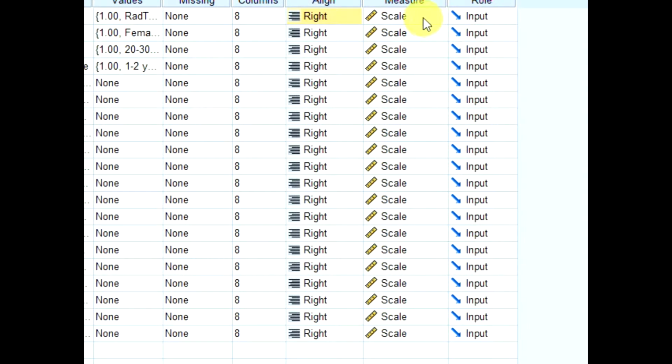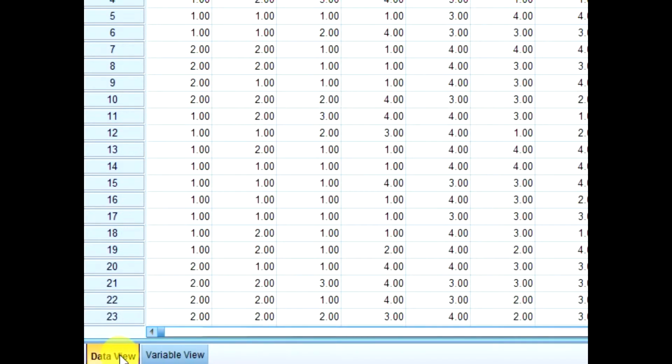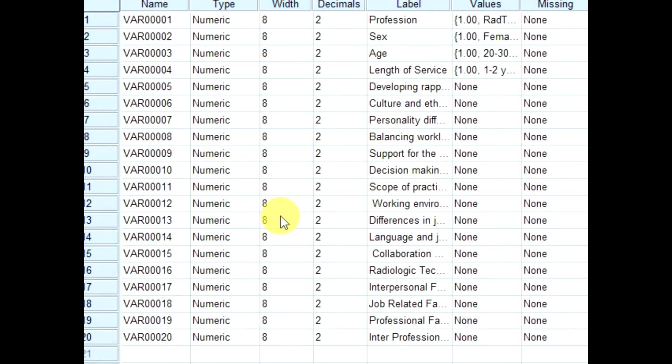Then, okay, now the measure, since it's a number, should be scale. Now, for profession, we can always put this as nominal. So you just have to familiarize yourself with what's a nominal scale, what's an ordinal scale, and what's a ratio or interval scale. Usually a ratio or interval scale will have the value of scale. Alright, and then it automatically gives you input on that side. Alright, so basically SPSS has 2 views. One is the data view, where all your data is placed, while the variable view is the first thing that I want you to look into, because this is important. This determines everything in the data.